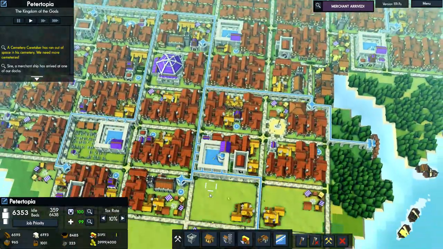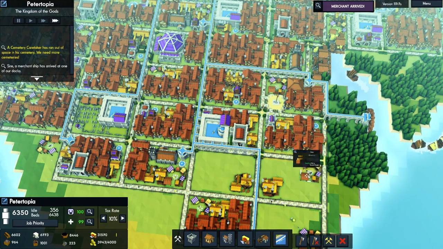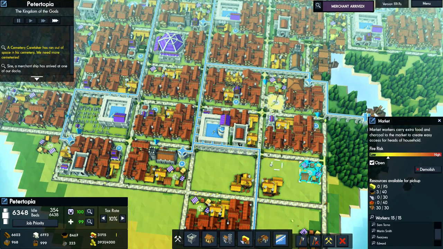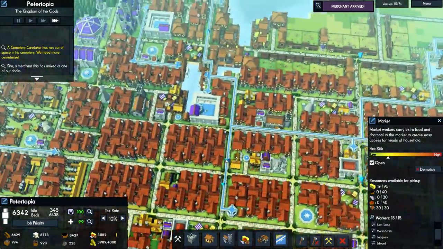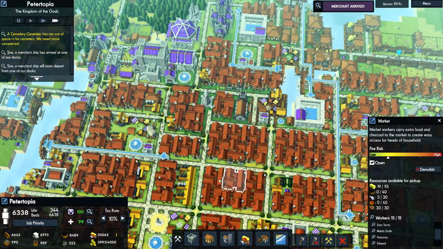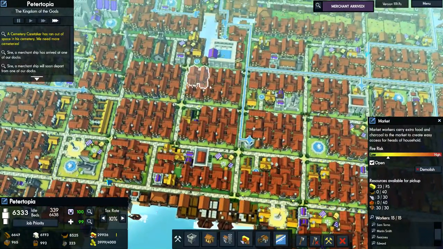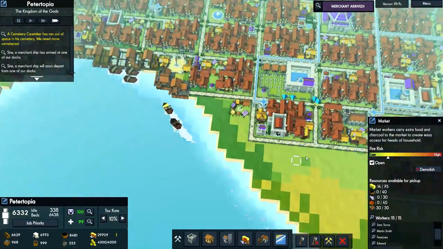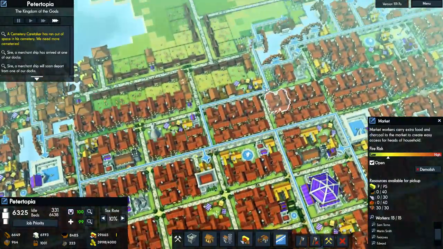But I'm having issues getting the markets to actually carry goods. So I'm trying to figure out the right balance of markets to people ratio. And right now it seems like it's got to be way higher. But I'm thinking about scrapping one of these areas of houses, maybe this one, and have it all be markets and relocate some people out here. But we'll see what happens.